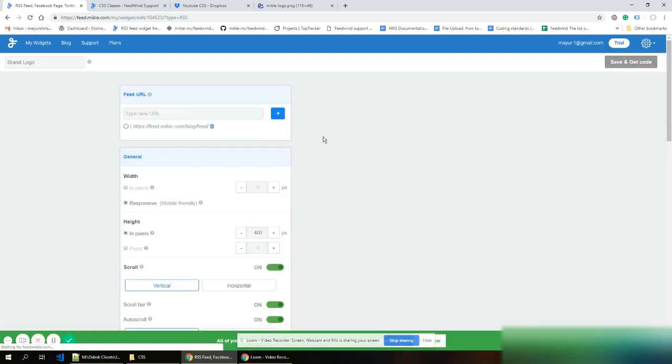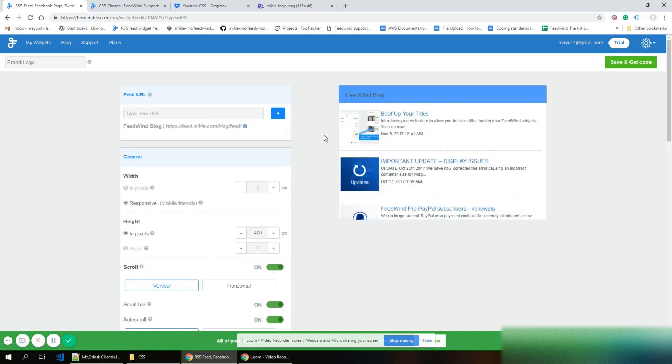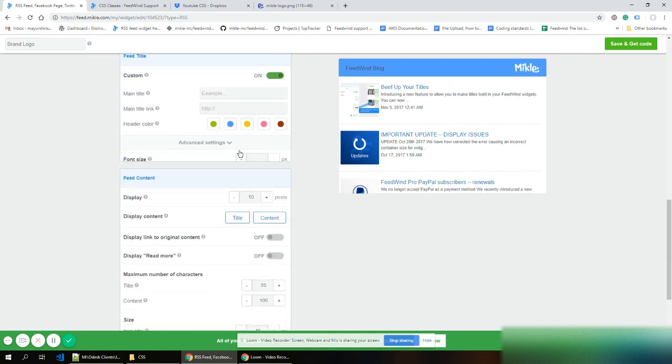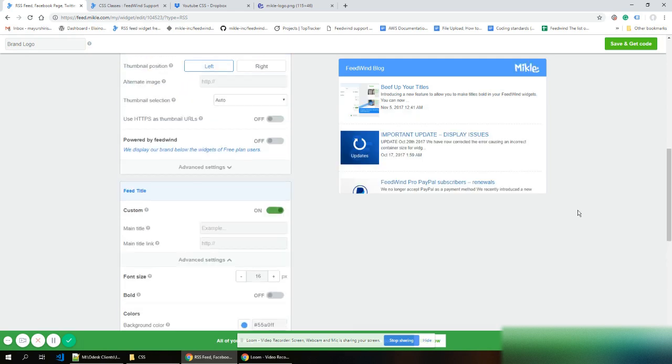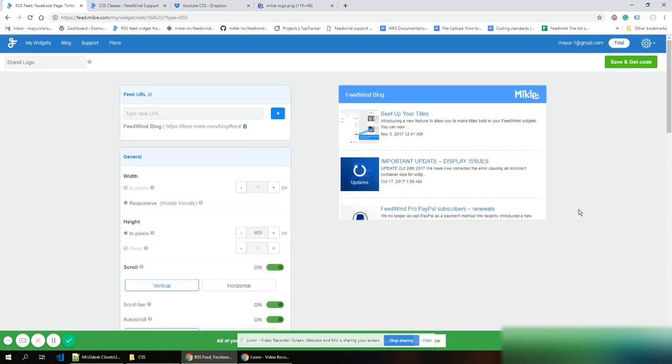Let me try again. Okay, here it is. So you might have to refresh once or twice, three times. So make sure you are not caching. So here's the logo. Let's change the title text to white so it's visible. Okay, here it is, all done.